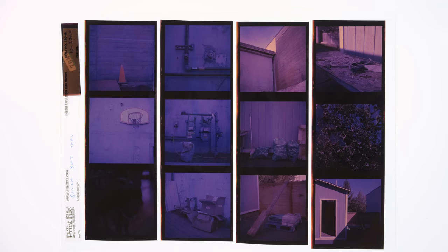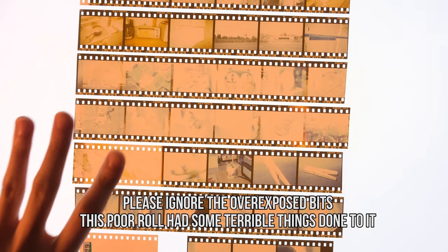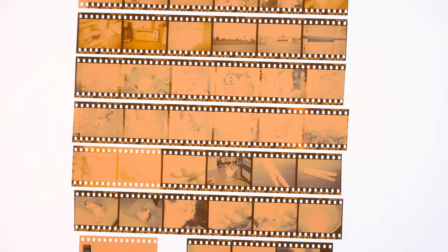When it came out of the soup, I was actually really surprised. When I cross-process normal C41 films like Ektar or Color Plus, it usually comes out looking something like this — a positive image with a heavy orange tint. I always assumed that because the film has an orange base, it has an orange tint. And the 800T I've seen develop in C41 comes out with an orange tint, so I just assumed that it'll look like this.